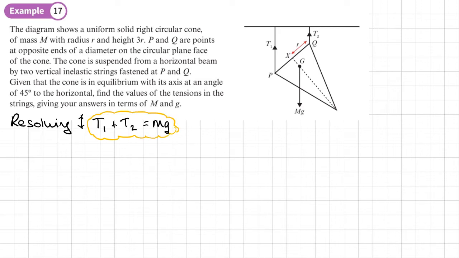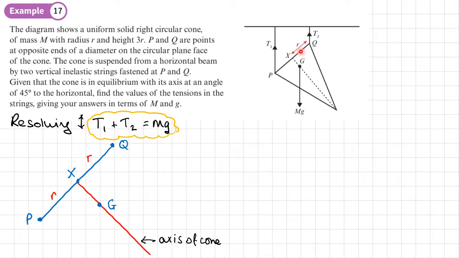Then I'm just going to draw this diagram a little bit bigger and put on this angle of 45 degrees to the horizontal, to the axis of symmetry, which is going to be this dotted line, so that I can see what lengths I need to work out. So I've just drawn this plane face here, PQ, a little bit bigger, and the axis of symmetry here. And next thing we're going to do is to work out this length here.